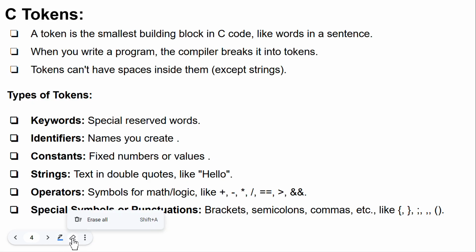Similar to character sets, the C tokens are nothing but like words in the English language. We said character sets are like the alphabets we have in English. This character set will be treated as the alphabets for the C language. Similarly, to frame any English sentence we require words. So to write any C program, we need some words in the C language. Whatever we write, a block that is a combination of letters will be called a C token.